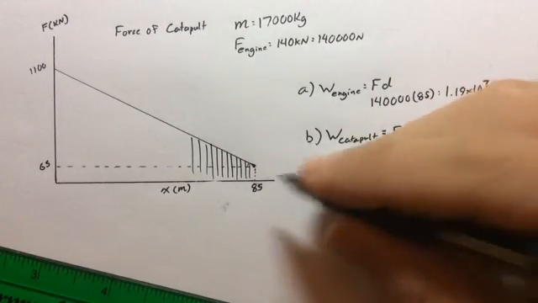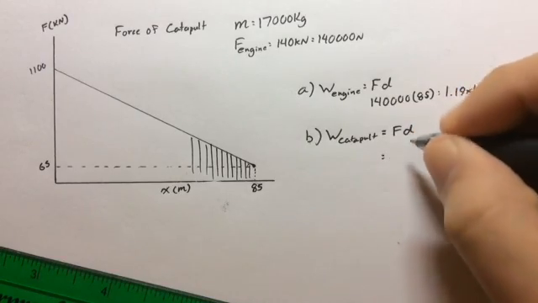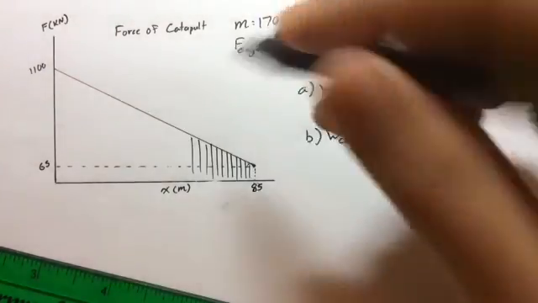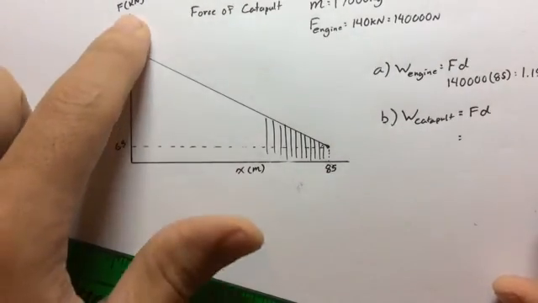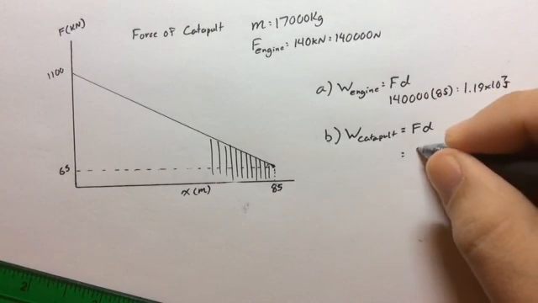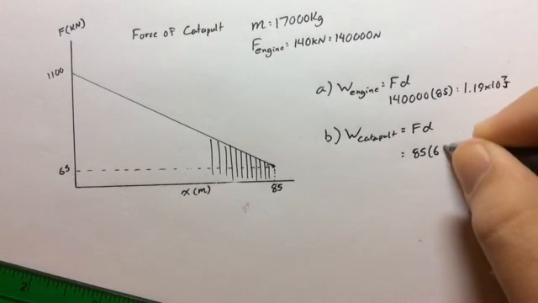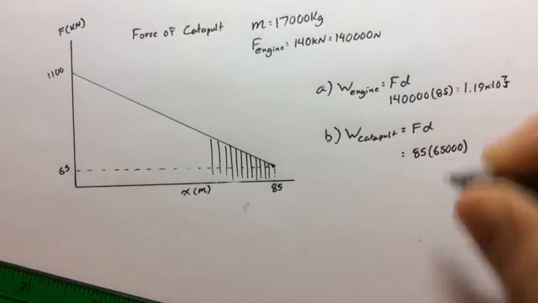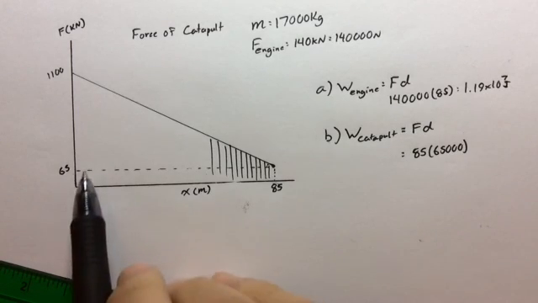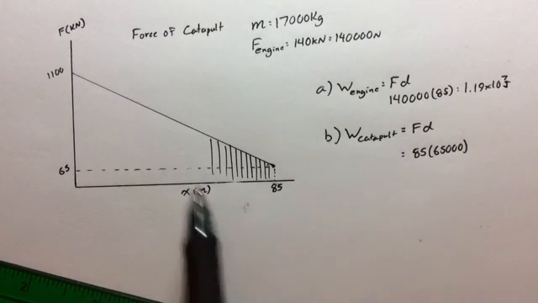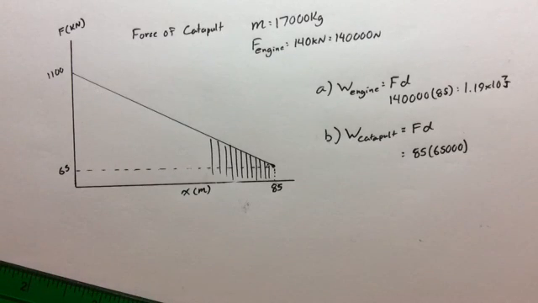Looking at the bottom, I've got a force times distance, and that's the area, right? The bottom has a base of 85 and a height of 65,000. So I'm going to take 85, multiply that by 65,000, and that's going to be your force times distance on the bottom, or I guess distance times force, the way that I wrote it. That's going to give us the area down here, but we want all of it. So how do you find the area of this triangle? It's a right triangle. You find the area of the rectangle that the triangle is splitting in half, and you just split that area in half. That's 1/2 base times height, if you ever thought about it that way.